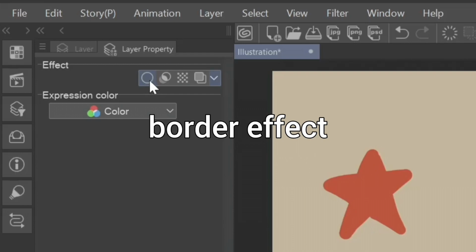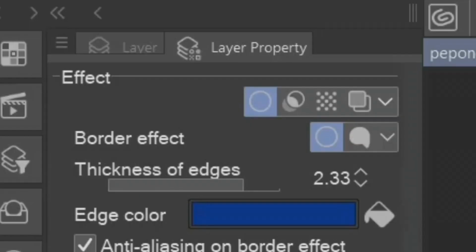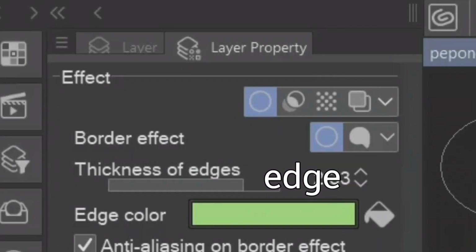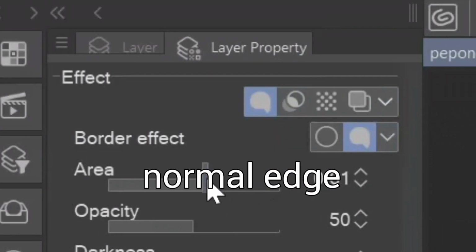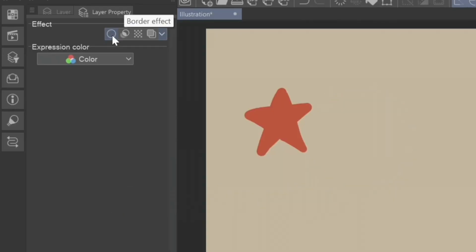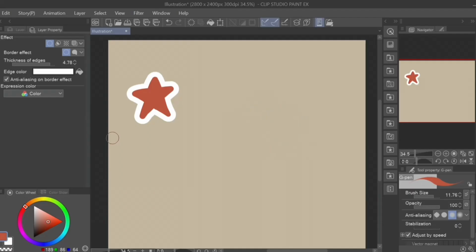Okay, so first one up is border effect, aka my favorite. There are two types of border effects: edge, or for simplicity we'll just call it normal edge, and watercolor edge. These features give you the ability to create a border around anything in your layer in just one click.